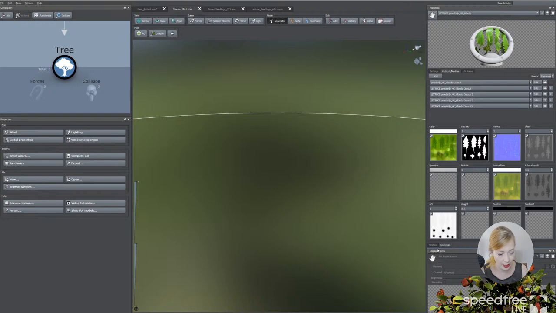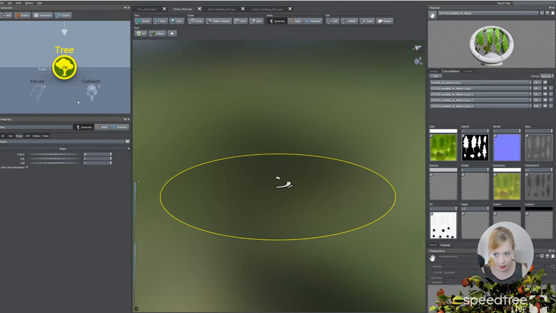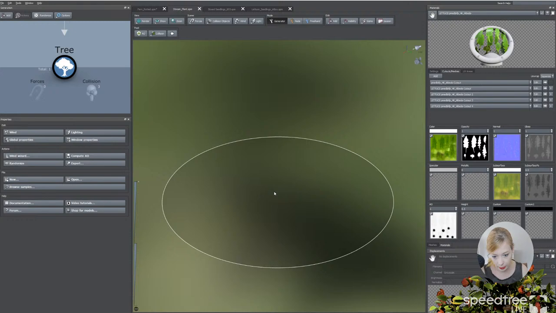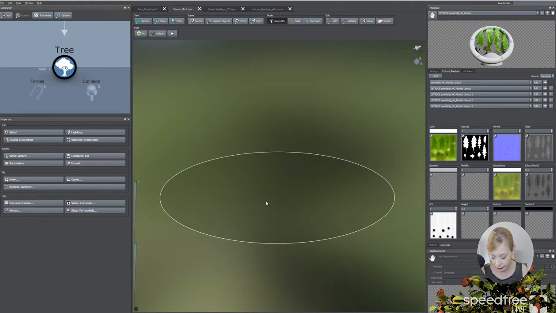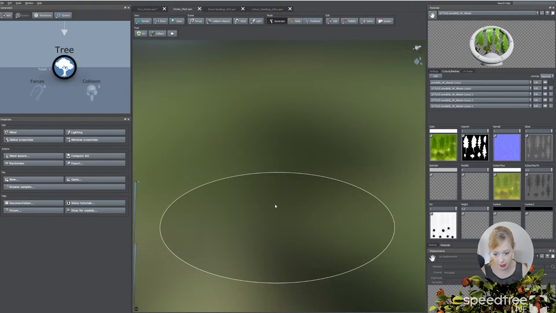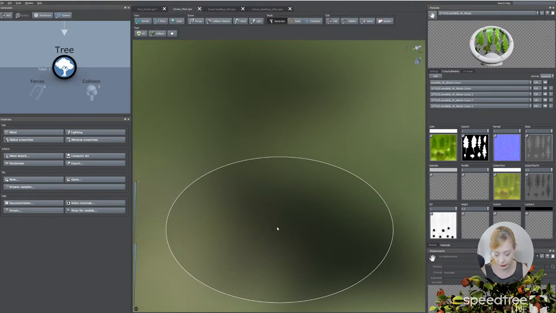Now, SpeedTree has our tree plane here. This is technically a zone, but just so you understand, when you're working with small plants, you're going to be working within this area here. And a lot of you guys will remember from SpeedTree 8 that a zone was necessary if you want to do some scattering too. But we've got some alternate methods here, so we're going to just start with the fun stuff and then we'll kind of track over and make sure we cover everything.